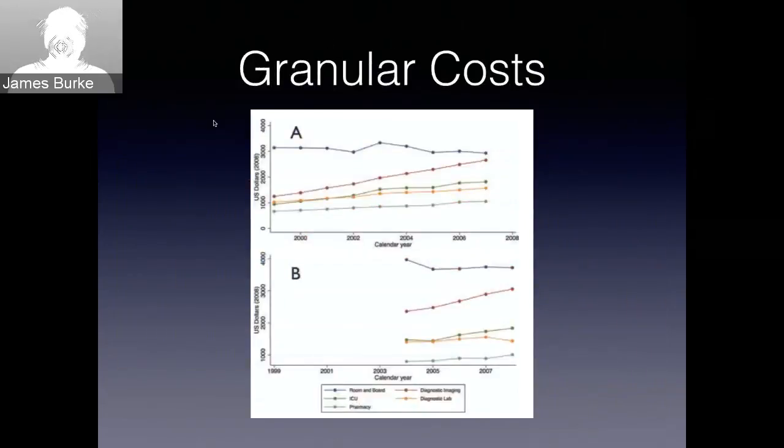And then you can also do this granularity at the cost level, right? If you want to sort of break down where our money is going for this hospitalization into big categories, you can look at things like room and board, ICU, pharmacy, diagnostic imaging, diagnostic labs. And for stroke, we had a big move upward. Diagnostic imaging used to be down here, and actually, if you take this forward, it's now the biggest component. It's past room and board.